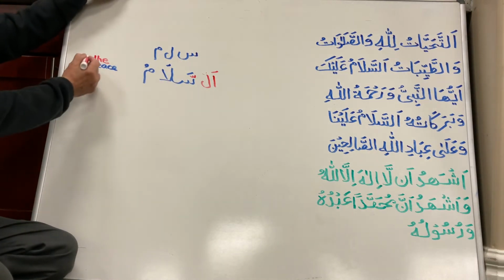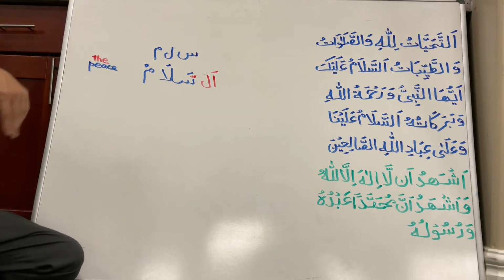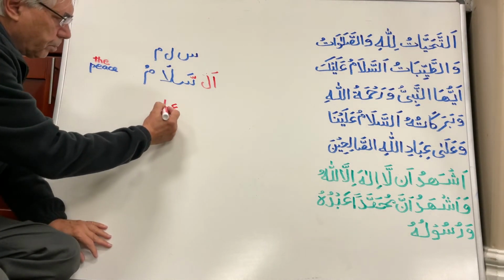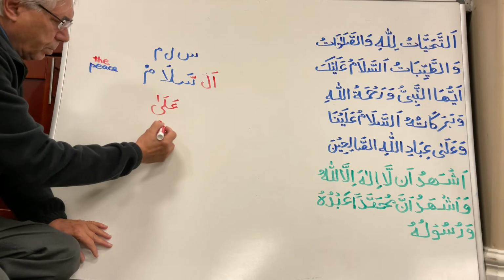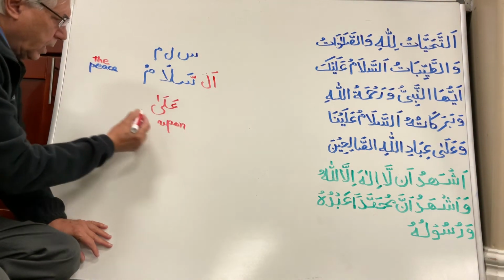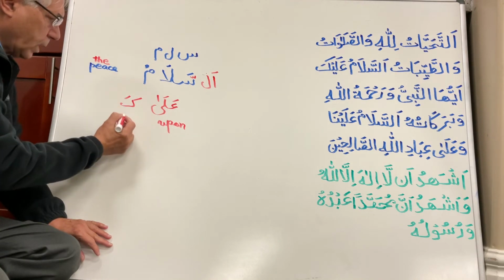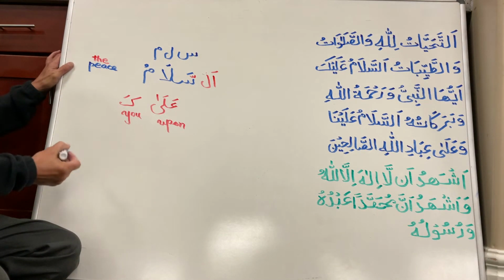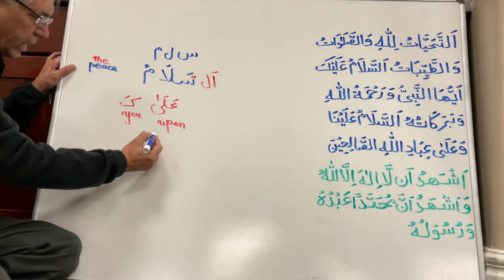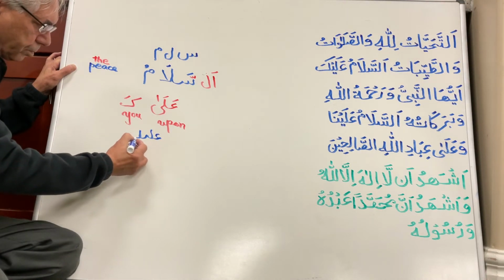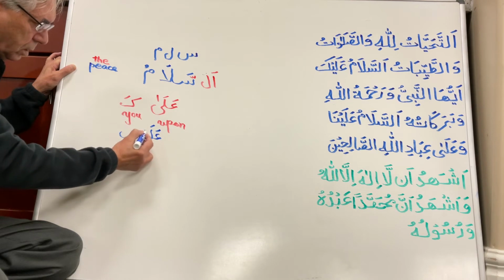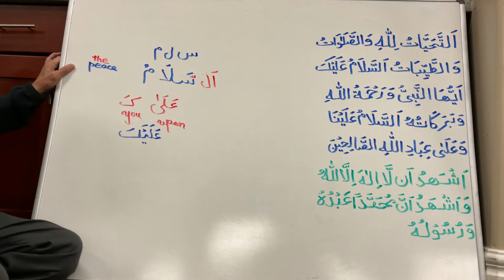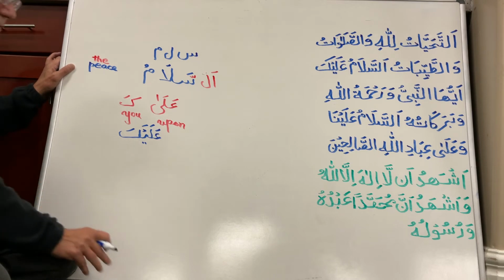As-salamu, the peace. Now, who are we addressing? First we are using the word ala, which means upon. And ka means you. At this point we don't know who this you is. When you combine these two words together, they are pronounced and written as alayka. Alayka means upon you. The peace be upon you. Who is you? Now we are going to define that next.